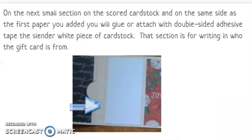On the next small section on the scored cardstock, and on the same side as the first paper you added, you will glue or attach with double-sided adhesive tape the slender white piece of cardstock. That section is for writing in who the gift card is from.